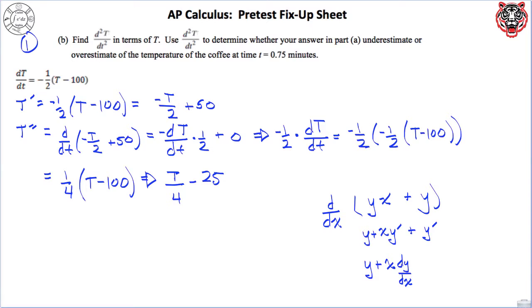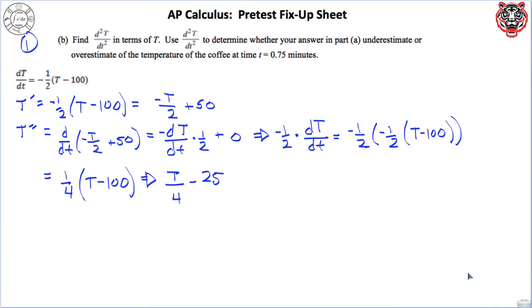All right, so now that that is taken care of, I want to go ahead and continue with the second derivative test. So just treat this as a normal second derivative test. Okay, where is this thing concave up? Where is it concave down? So if I come over here and make my number line, I guess I need to set this equal to 0 to see where my possible inflection points are going to be.